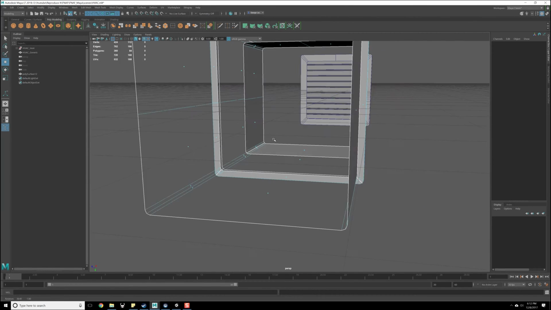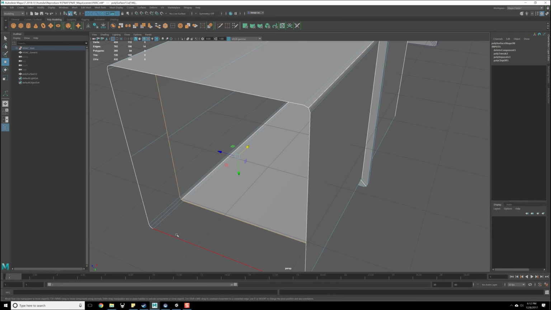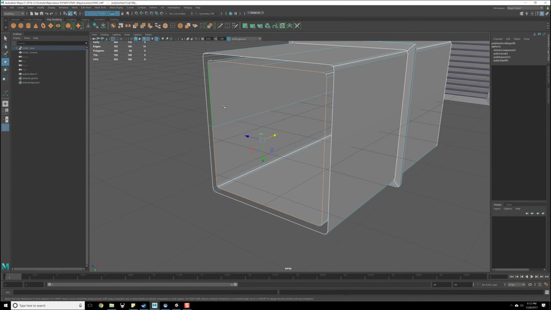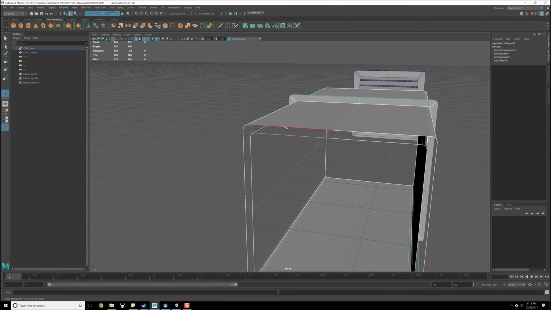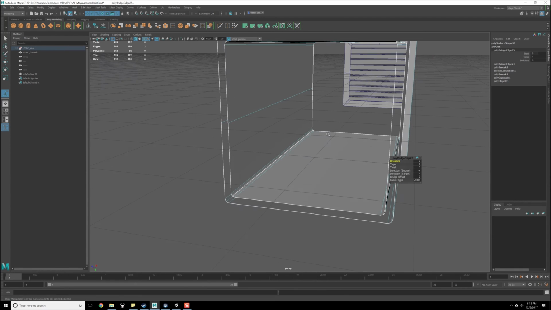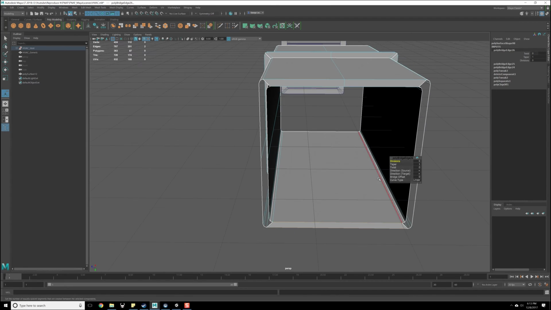So we're just going to grab this edge right here and move it in and line it up to that edge right there. And we'll double grab each one and we will bridge it. And that came out horribly. So we're going to do this manually instead, or at least get it started by doing stuff like this. This way it's got something to work off of and we don't have to worry about it so much.